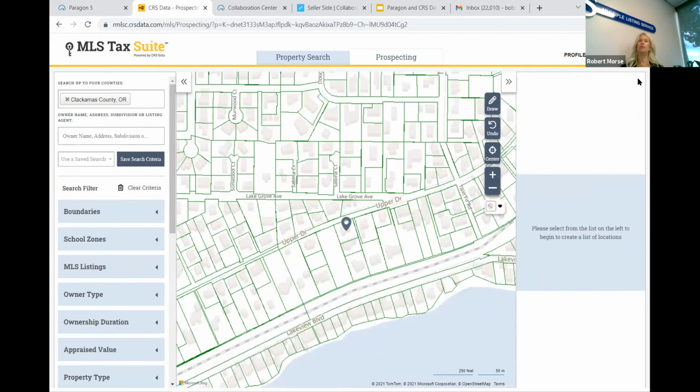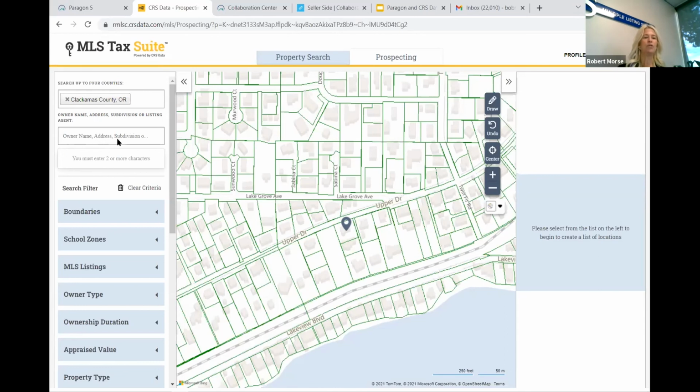Now notice that not only did I change the fact that I'm standing in the front yard and my property is indicated, you notice that Clackamas County now is the only county in my search box because my subject property is in Clackamas County. So it knows that if I say, let's start from the subject property, that clearly I want to start my prospecting in the county that my subject property is in. Now, from there, I can start to add additional criteria or additional filters.